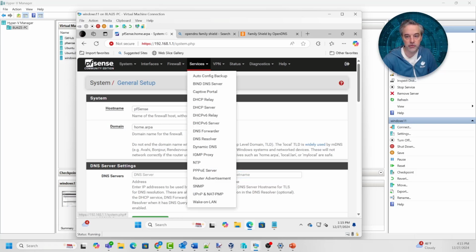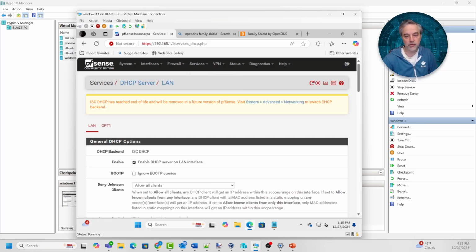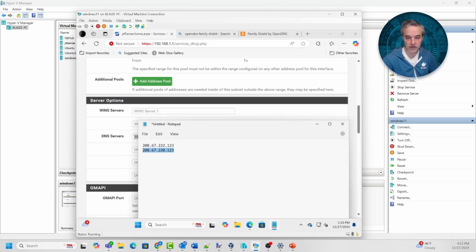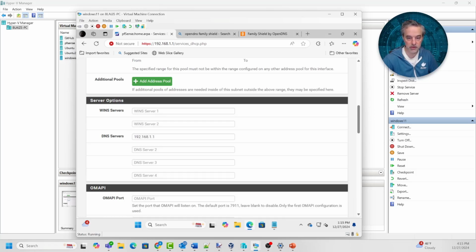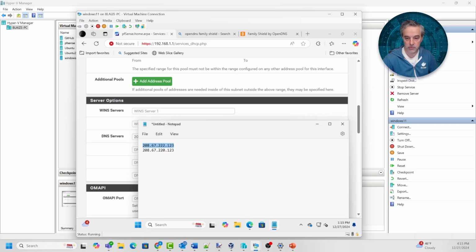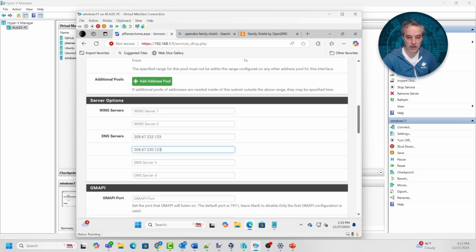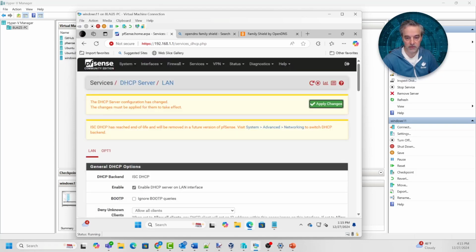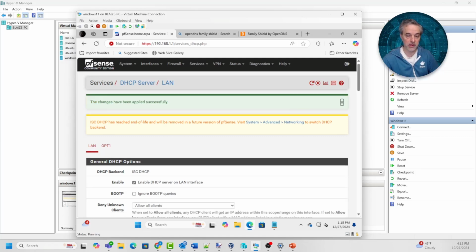And the way you do that is using DHCP. So on your DHCP server, under the DNS settings, I currently have it set to 192.168.1.1 for the filtered side. I'm going to put in these IP addresses for this option here, and then I'm going to put these, and just simply apply them here and save it and then apply it. And that's just going to now issue those IP addresses as the DNS servers for anything that's on this network segment.